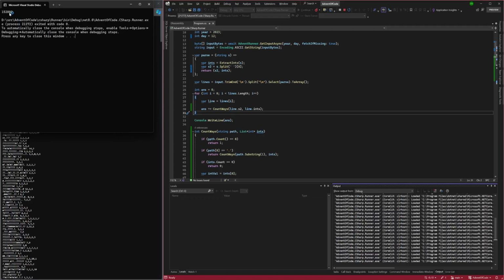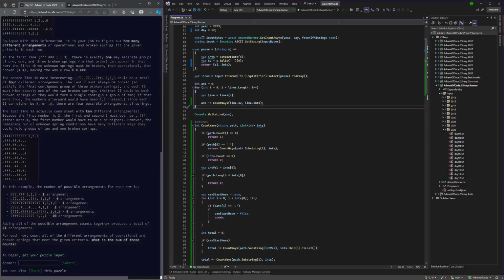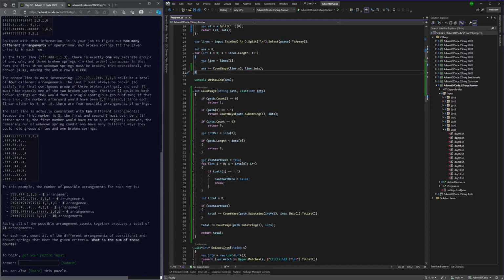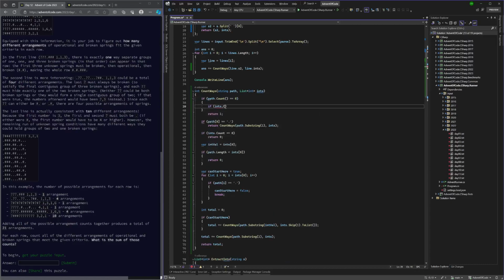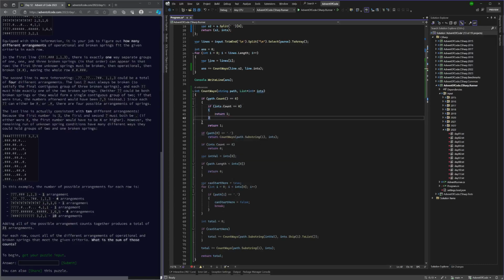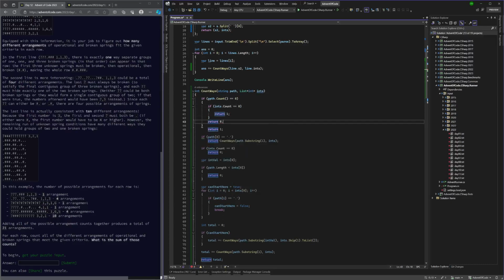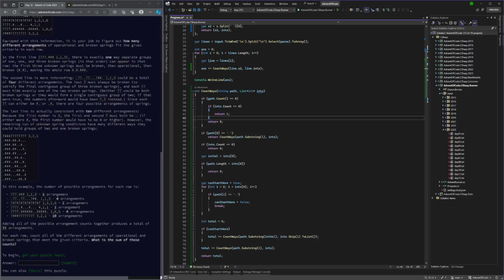It's going to be slow, but okay, I got it wrong. But I think, oh, actually, my bad. If path.count, then if ints.count equals 0, then return 1, otherwise return 0, because that means that we had some more ints that we didn't get yet.